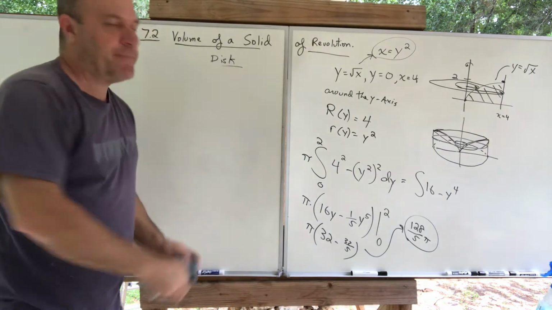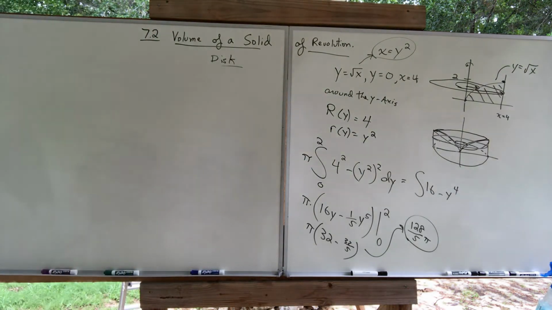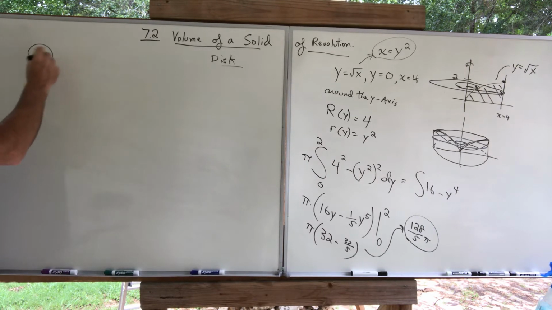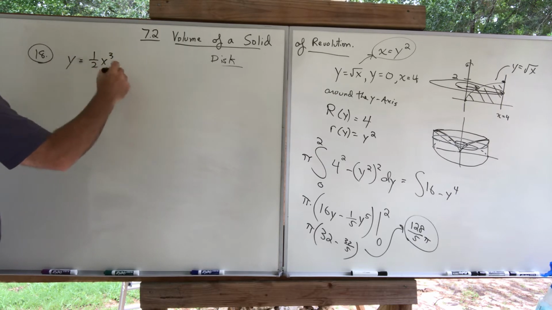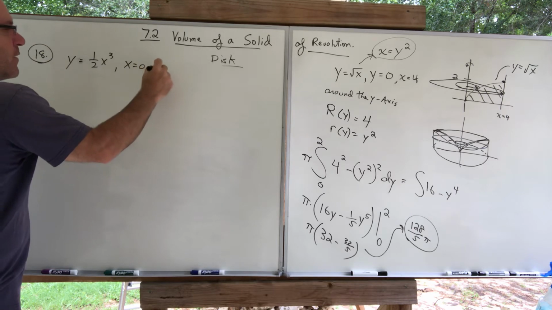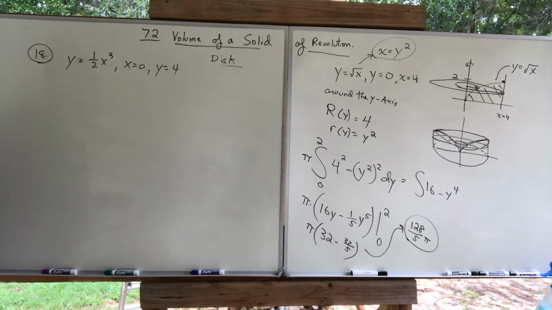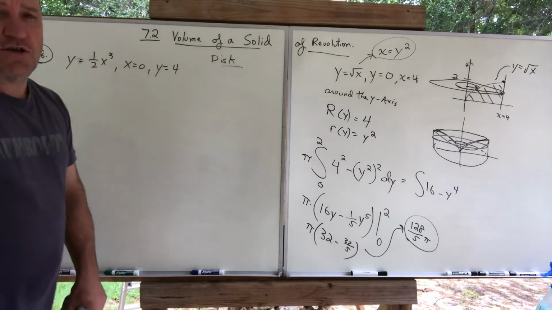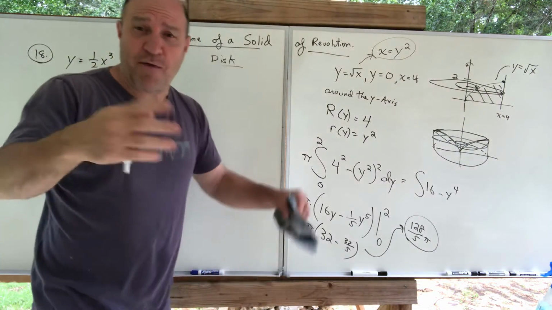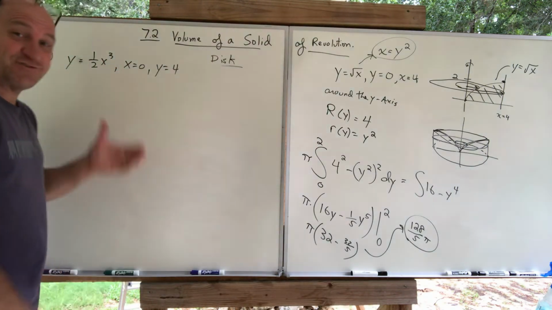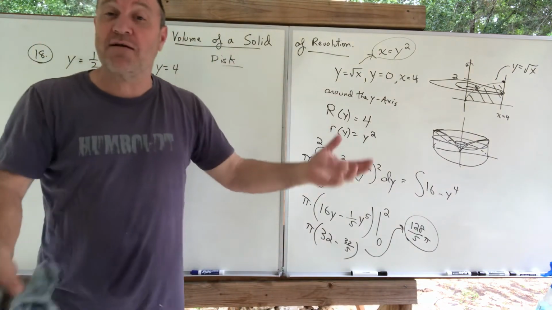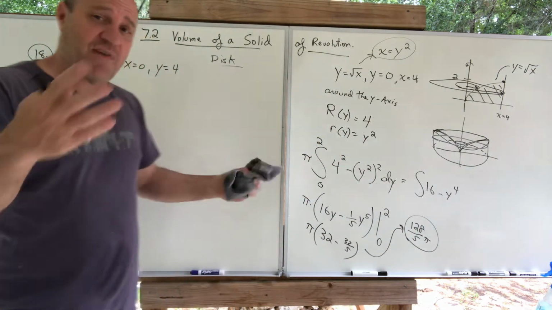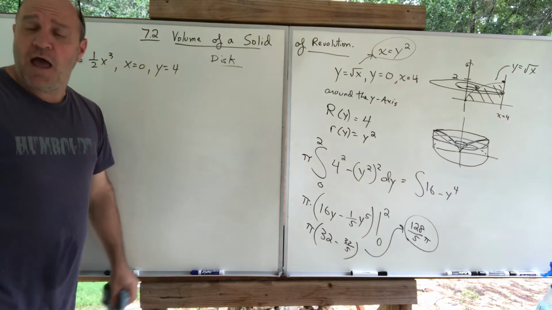It's pi r squared. Okay, so this comes from the book. This is a problem out of 7-2. It's number 18. And number 18 says I've got y equals 1/2 x cubed as one of my functions, x equals 0 and y equals 4. Now those are the boundaries. The way the problem is worded, it says find the volume of the solid generated by revolving the region bounded by these boundaries, and that creates a two-dimensional region. We spin it around something to create a 3D solid, and we find the volume of that solid with our awesome formulas.